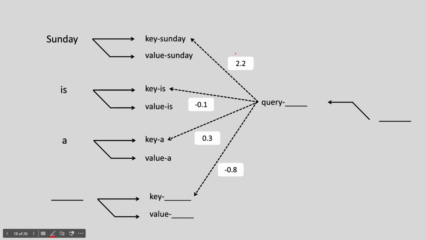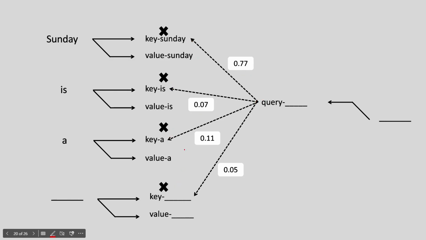So what happens? These were the old values, as you can see over here. We will replace them with the new values, which we have seen: 0.77, 0.07, 0.11, and 0.05. Now that we have found the importance, or the softmax scores, do we really need the query and these keys anymore? We don't need them.